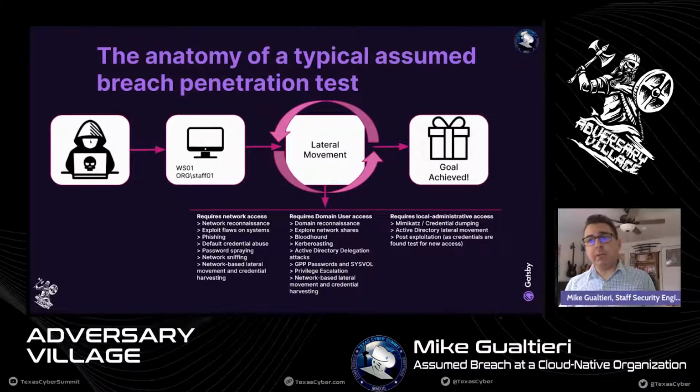But if you wanted to test assumed breach in another way, like a compromised website or network device, you may be able to change that initial point of access to something like a Linux shell or something similar that mimics that breach device. The process, though, afterwards remains pretty much similar for most organizations. But unfortunately, this model has some problems when targeting a cloud-native organization, which we'll explore in a few minutes.